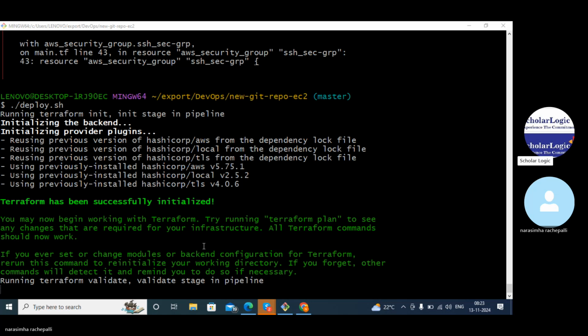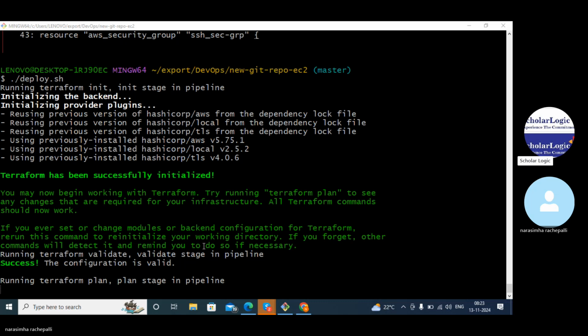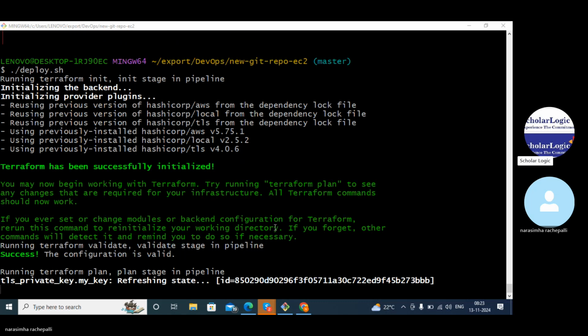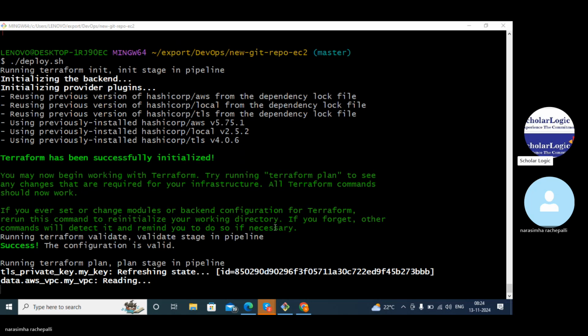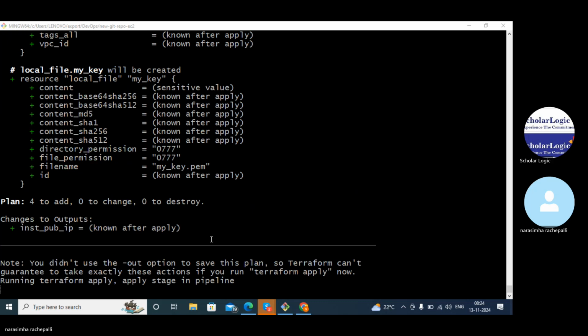So all of you make sure when you have problems like key pair is duplicate or security group is already existing, make sure you go to the console, go to North Virginia region, remove the key pairs, remove the security group which is created by you, not the default security group. Remove the security group which you created from Terraform, and then start running the /deploy.sh script once again to create the resources in AWS console.